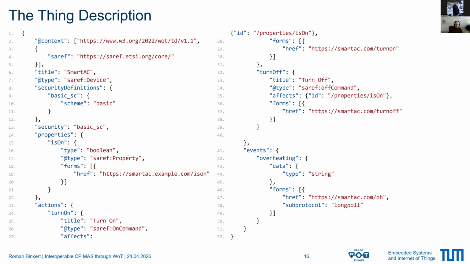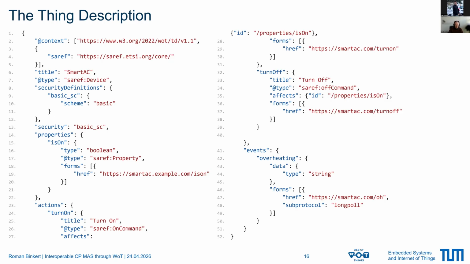Again, like I mentioned, we have a thing description that can look somehow like this. This is basically describing in a standardized form in a JSON file how to interact with this device. And you can also add more information to that. You can enrich the thing description by linking, for example, to ontologies, like in this case, to the SERIF ontology. Therefore we can say that this property is actually a SERIF property, so we can gain a more common understanding of what this property actually means, or what this turn on command actually means. We can then link to the ontology and actually read through it and get more information on what it means.